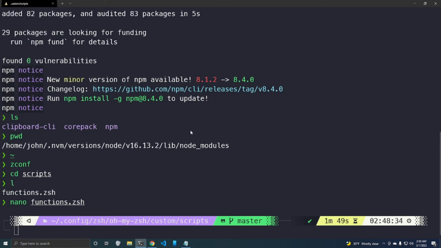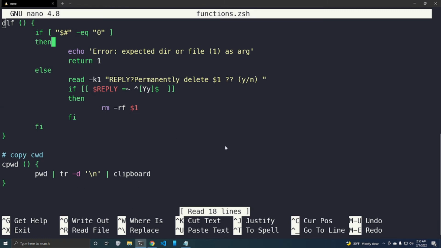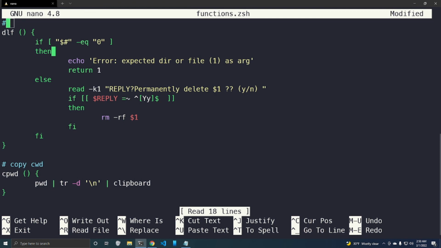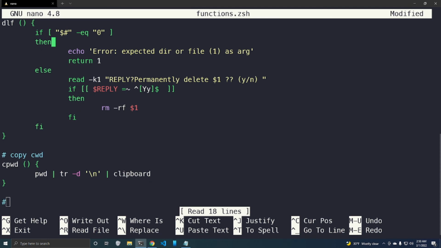So let's jump back into our scripts. Let's comment this one, delete forever. And then what I do is, let's just say open VS Code with file.